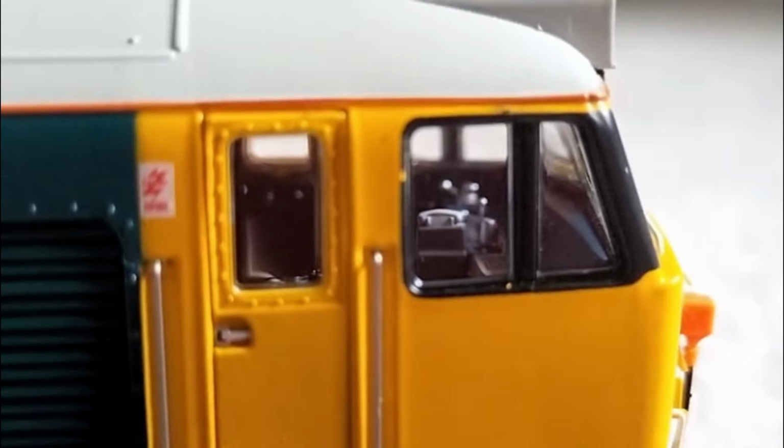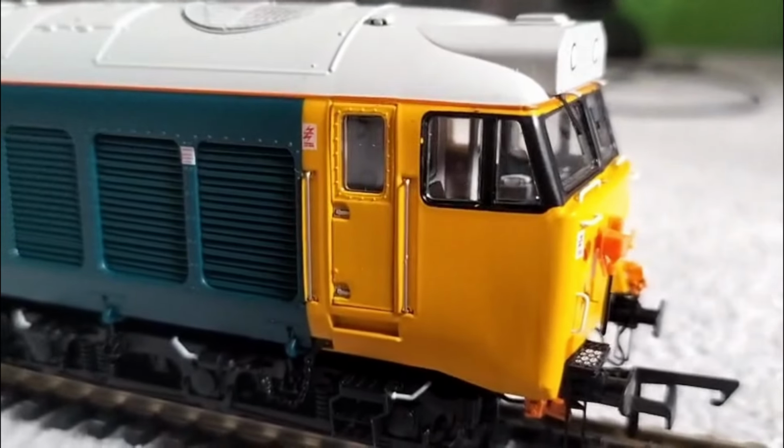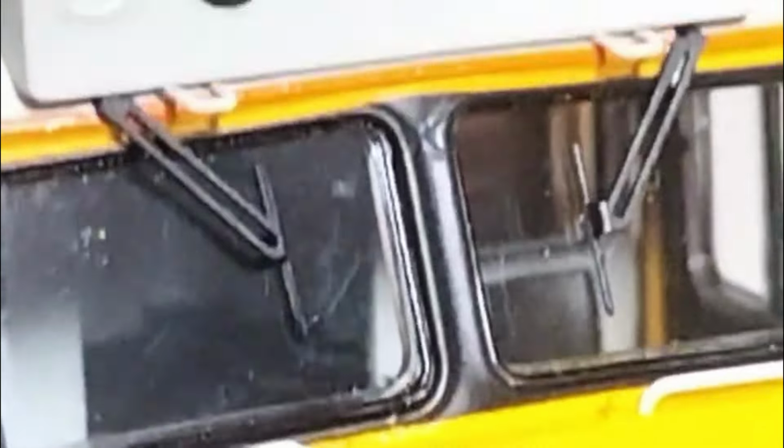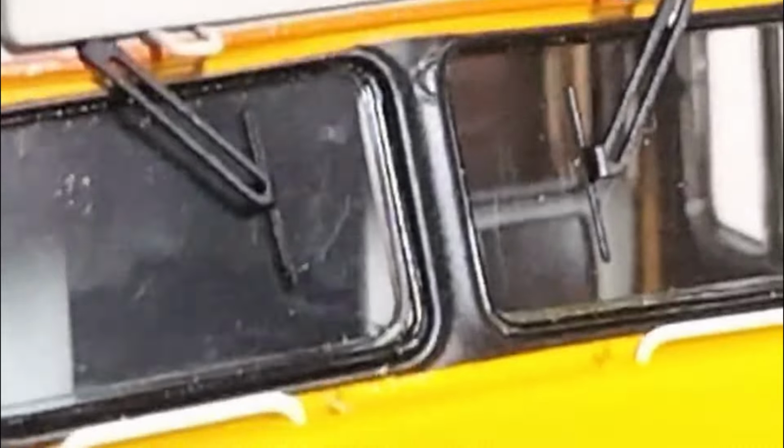Now, looking over to this side, this is what is a bit sad. Oh no, I have to come to the front again here to see this. I don't know if you can see it; it's very hard to see, but in the middle, there is just a hole in the wall for DCC chipping. I think it's for DCC chipping, or maybe something to do with the lighting. I'm not sure, but you can sort of see the hole there, but you can't see the chip.